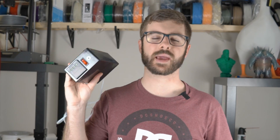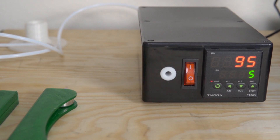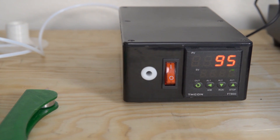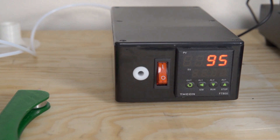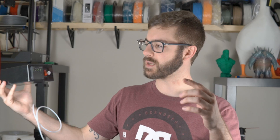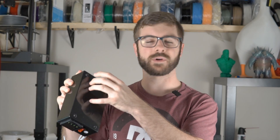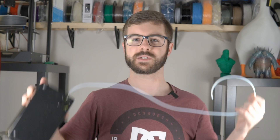In today's video, we're going to be looking at another kind of dryer. This is an inline active filament dryer. This comes from a company that I saw up at Bay Area Maker Faire last year. I've actually been sitting on this for quite a long time. Right after I got back, I got really busy, I moved, and this got thrown in a box — but I finally found it again and said it's time to put this thing to the test. Essentially, how this thing works is filament passes through here, and as it passes through this box, it is heated, the moisture is removed, and then it feeds directly into your printer.